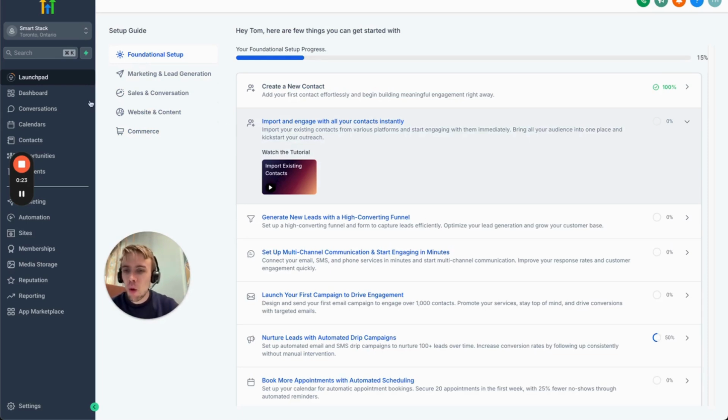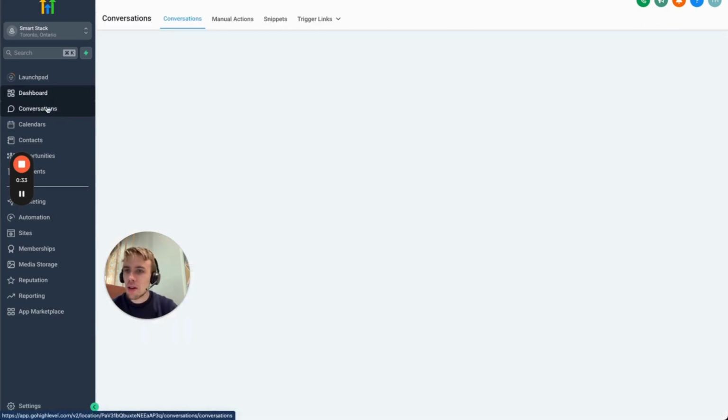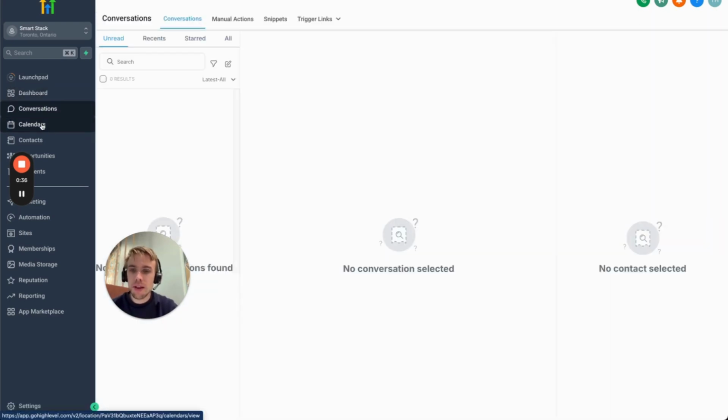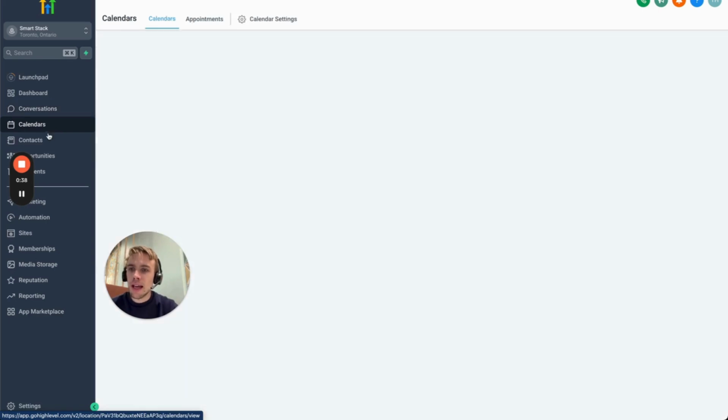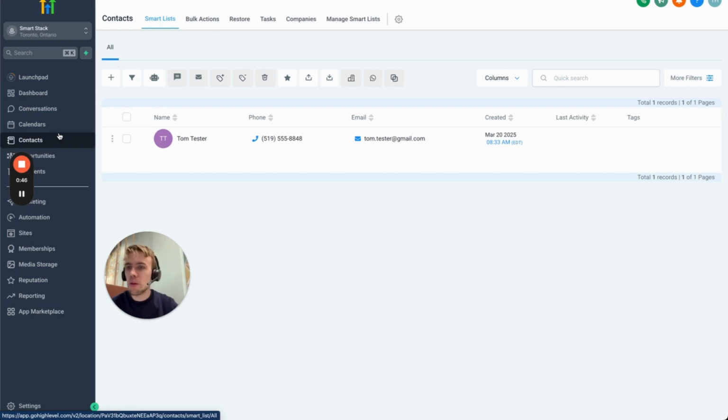Over here on the left-hand side are all of the different places you can go. You can go to your dashboard, which is just interesting stats. Conversations will be chat, so this will be relevant as we get into some of the more AI stuff. Calendars, contacts, opportunities, and payments. I won't go through all these, but this is like a standard CRM where contacts are people you interact with, along with meetings and conversations that you have with them, and opportunities, deals, different things happening in your business that you want to track there. That's everything above the line, your meat and potatoes, if you will.